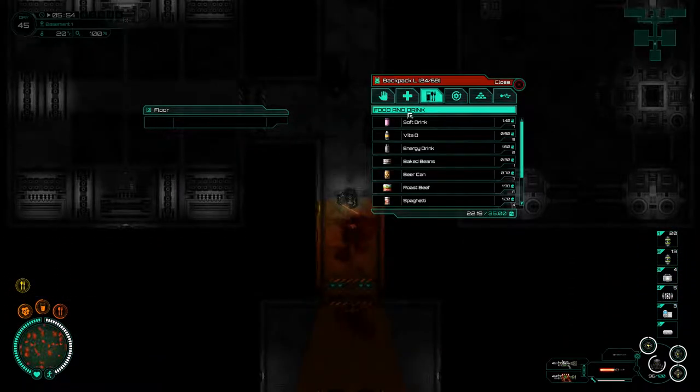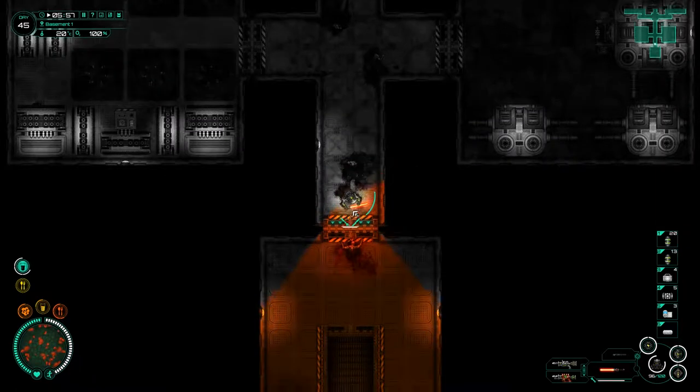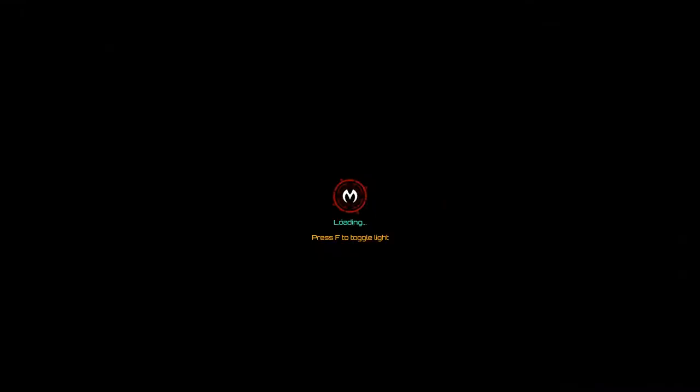First off, did I bring any food with me? Yes, I did. Let's have a look. We're at 44. I'm just gonna make an energy drink. What are you gonna do about it? I'm also gonna eat some roast beef. Why not? Let's get extravagant. We are in the mansion after all.